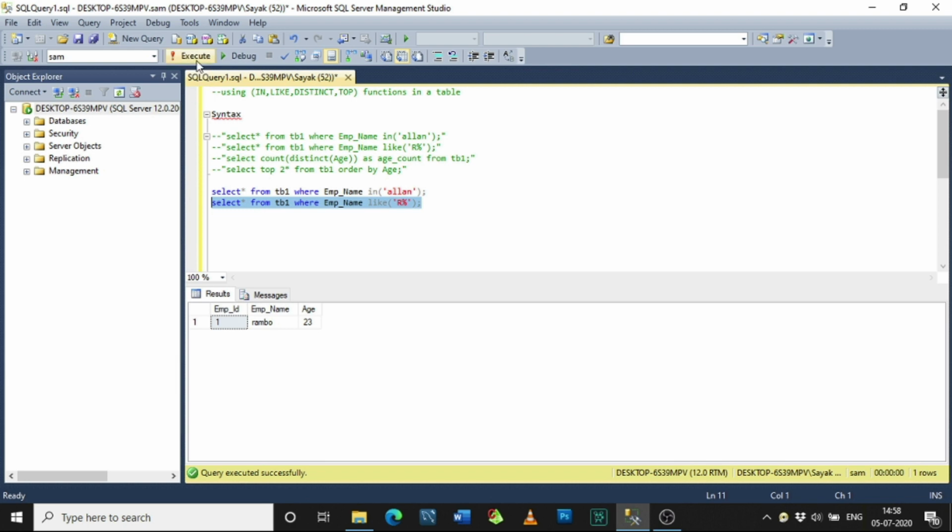Now coming to the COUNT and DISTINCT. Distinct means it will count the number of rows that the age column has, and the result will be set in a different column named age count. The syntax is: select count of distinct age as age count from TB1.